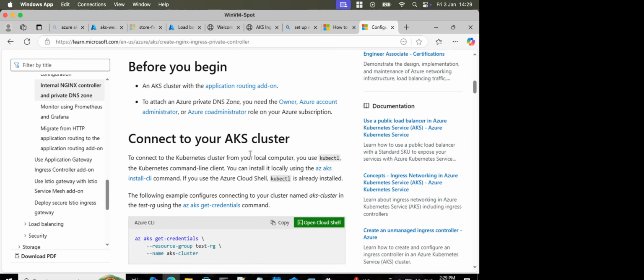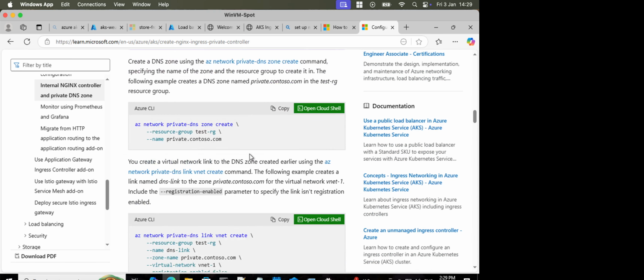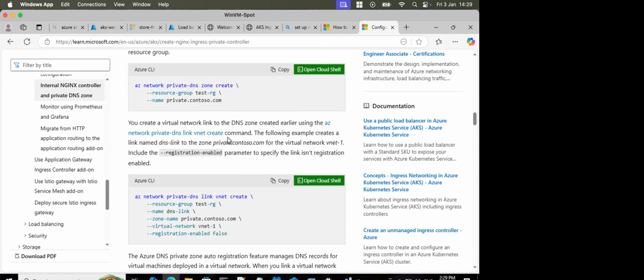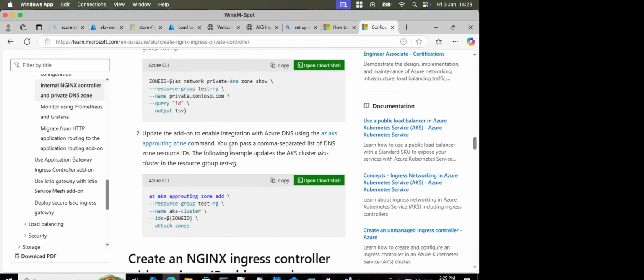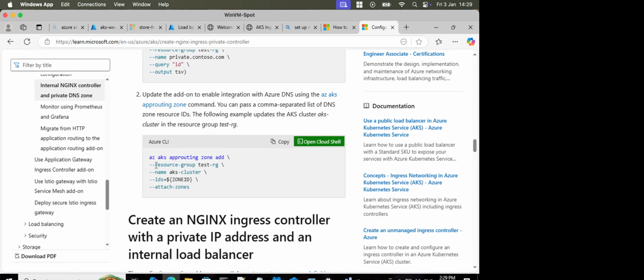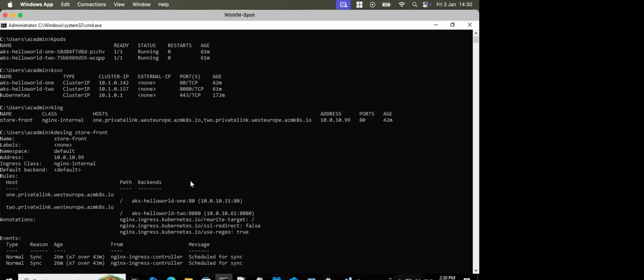I have already enabled the application add-on through Terraform, and here is one more command. I'm creating a private DNS zone that I've already created, and I have linked it with my VNet, and az aks approuting zone add. So with the zone ID, you need to add it. What's happening here is when I create an Ingress service, this service has this DNS, and there will be a private front-end IP for the load balancer.